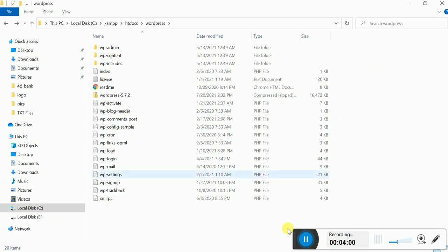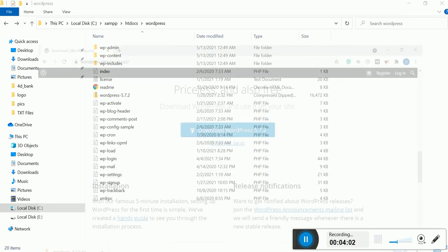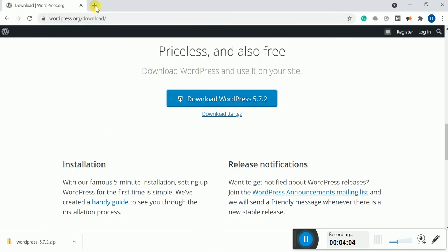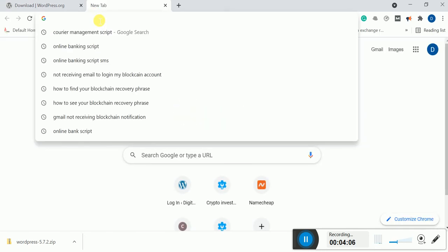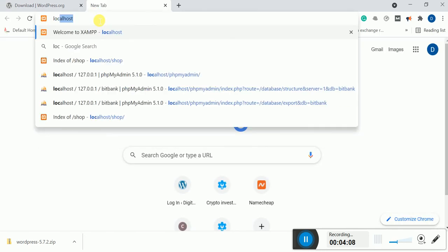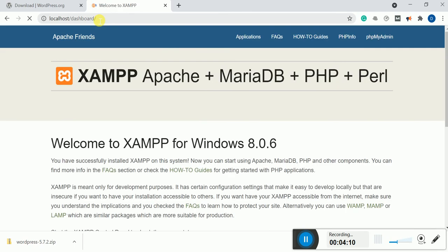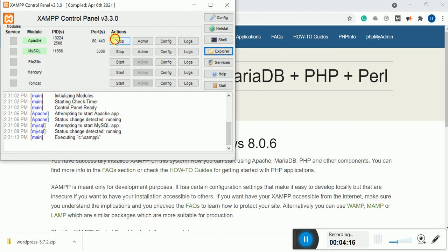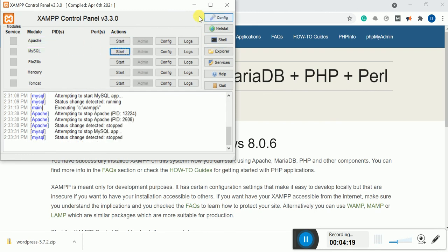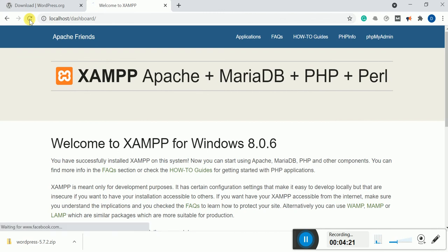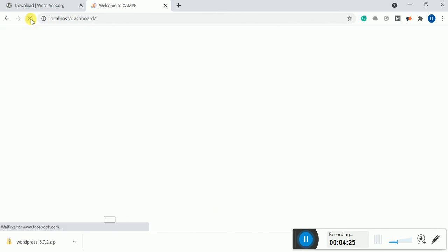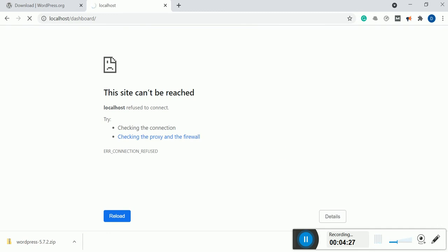Since my Apache is running, I'll come here on a new browser tab. I'll type localhost. Now your Apache must be running. You see, if I stop Apache and MySQL and reload this, it's definitely not going to work.